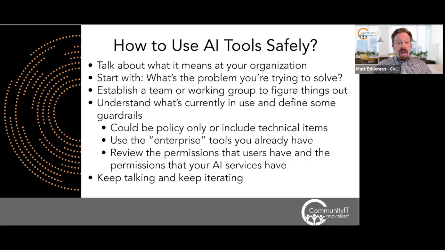And then again, there are some questions about this coming in. What is currently in use, and define some guardrails. So coming back to that previous example, your organization's people are already using these tools. They're using stuff that you've never even heard of. And so having a conversation about use this, not that, what do we want to do? How does this impact our organization if we're using tools where we don't understand the terms and conditions, the data privacy? So being able to understand what is currently in use is really important.